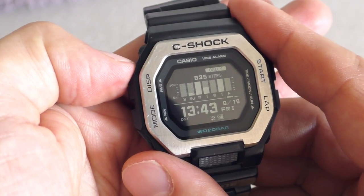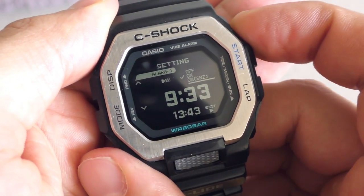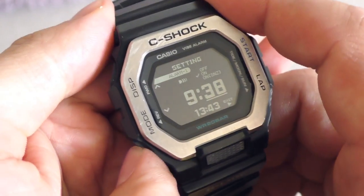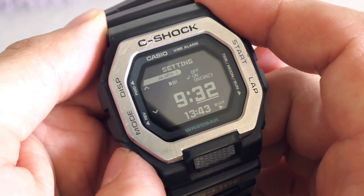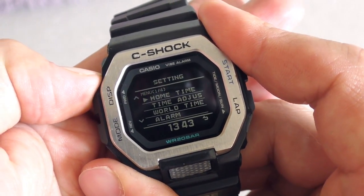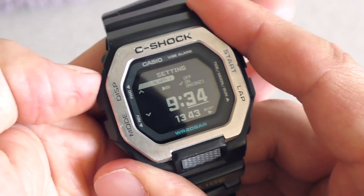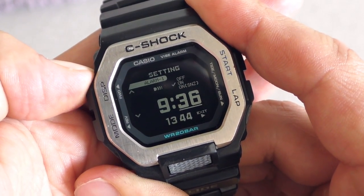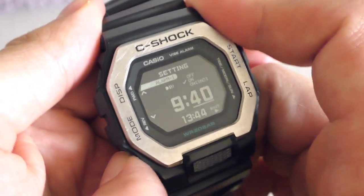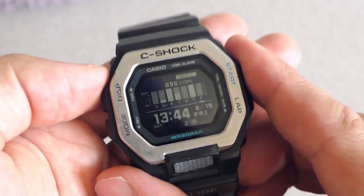Another thing — for example, if you want to set a simple thing like the alarm, let's set it to 9 AM. When I want to change the minutes, this button goes up, this button goes down. But if I want to skip numbers and go quickly, as usual I hold the button — and instead it just returns back to the main screen. If I hold another button, it doesn't jump through numbers; nothing happens. So to set the minutes I have to continuously press the button one at a time. In terms of functionality, this watch is not great.